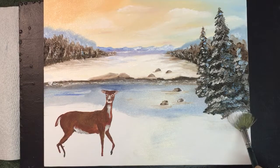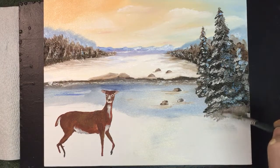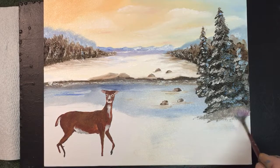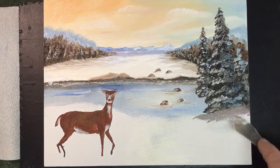And down here, I'm just going to fluff it up a little bit like grass. I'm going to clean my brush. And I'm going to put some white with a little bit of red in it. And some blue. Sort of a mauvey color. And then I'm going to go into white. Use a palette knife to put it on a little thicker than a brush would do.